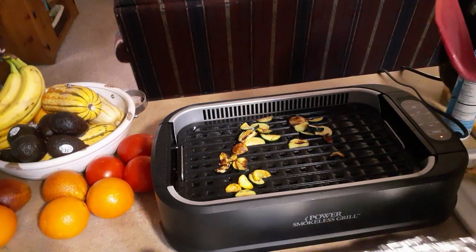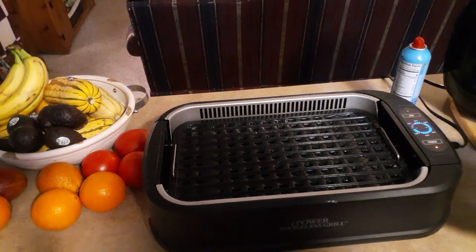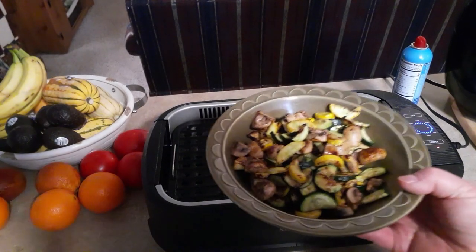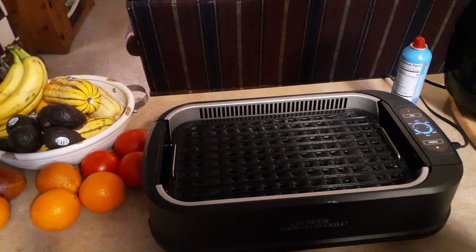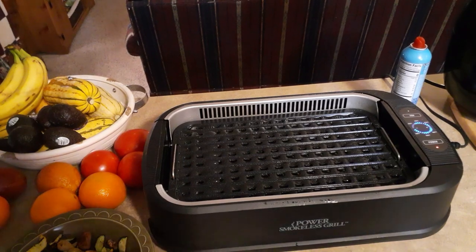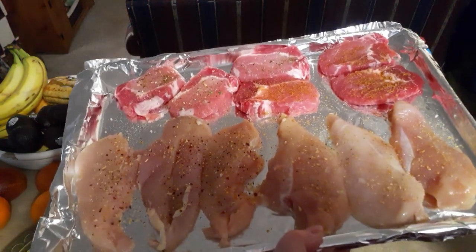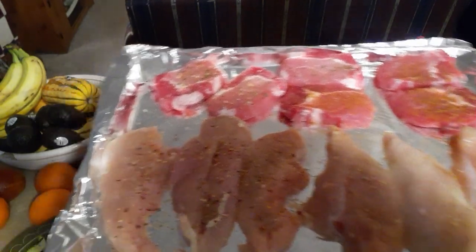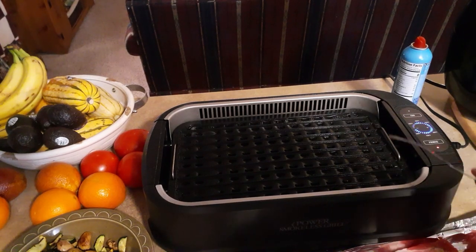Before we go on to the meat, let me show you this bowl of roasted vegetables. It's dark outside so the lighting is a bit funny, but I'm telling you these things are delicious. I've got the chicken and pork chops laid out — six of each, three and three with different seasonings. I knocked it back to 400 and I'm just piggybacking right off the vegetables, not washing the grill.